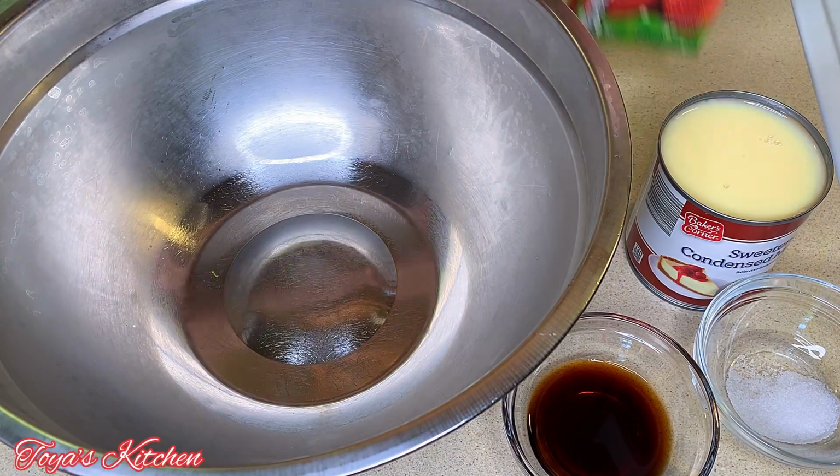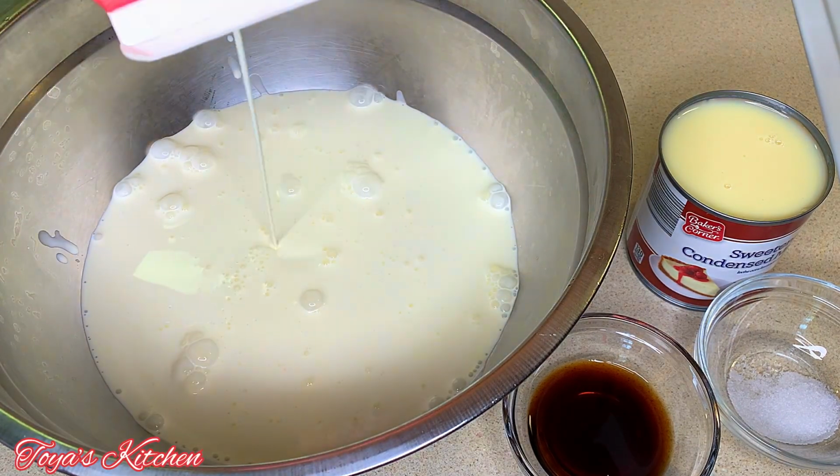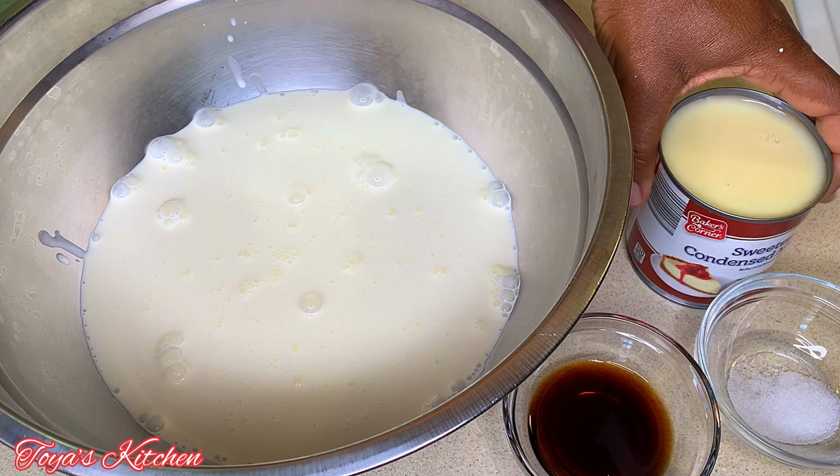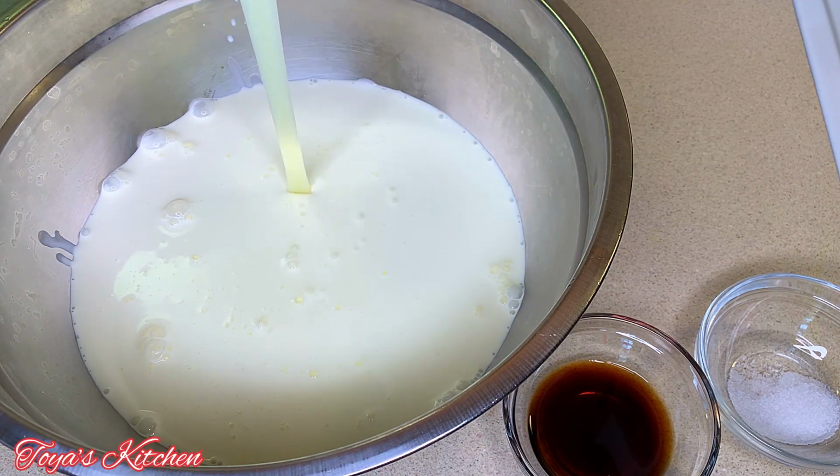So here I have a cold bowl. I had it in my freezer, and here I'll be using some heavy cream and some condensed milk. So this is the base for the ice cream.